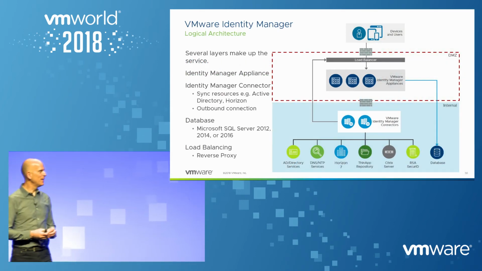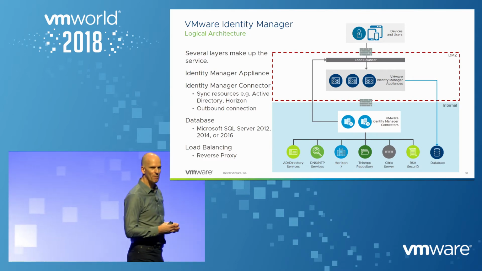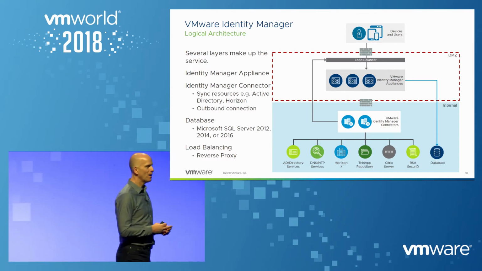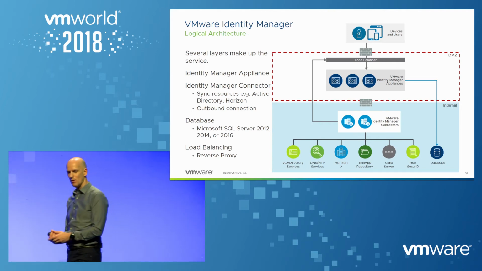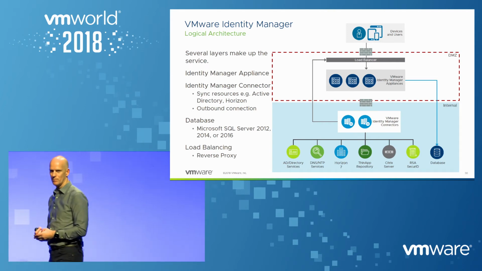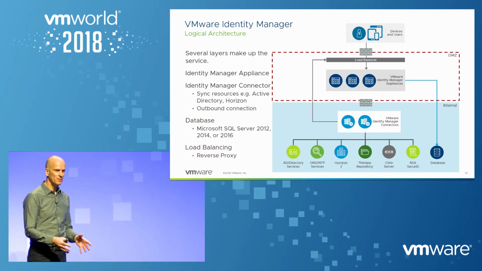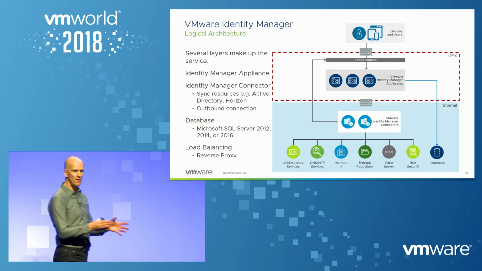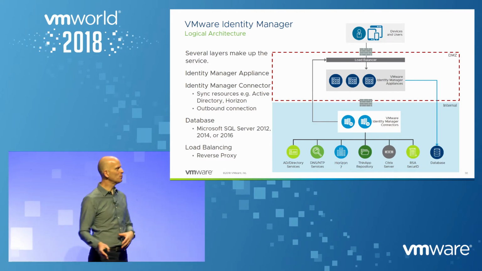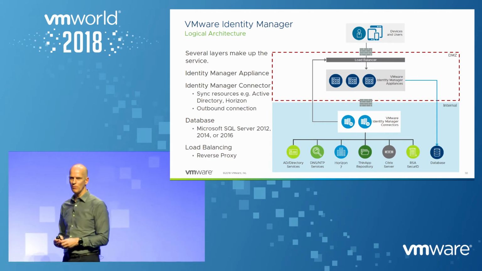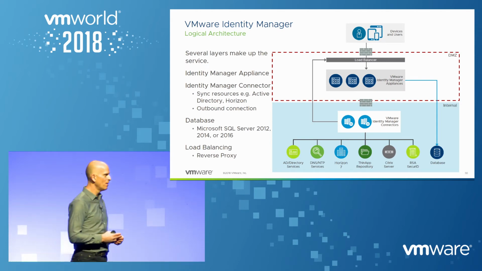So Identity Manager is made up of a few components. When we're deploying it on premises, we have the Identity Manager appliance itself. Right? It's going to run the actual service. We also have what we call a connector. And the connector service can run on that appliance as well. But typically what we'll do is run it as a separate service. There's a few security reasons, design architecture reasons you want to do that.